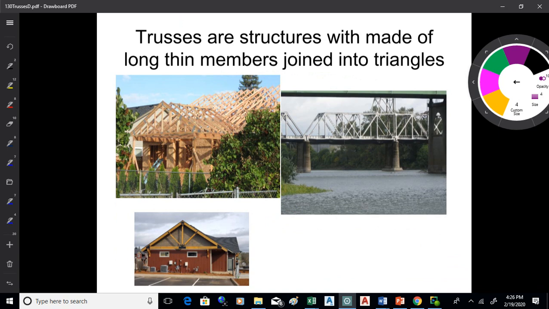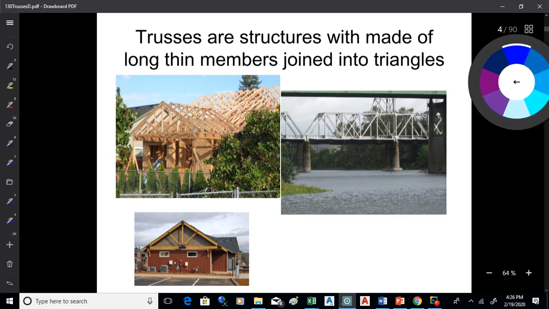All right, now what we've got with trusses is we take long, thin members, and we join them into triangles. That's what gives trusses stability. So by definition, trusses are joined into triangular panels. There's a triangle, there's a triangle, there's a triangle. And these triangles are stable. They don't move around. They're long, thin members, long beams. Not really beams, because beams are horizontal, which is why they use a different word for it, okay?